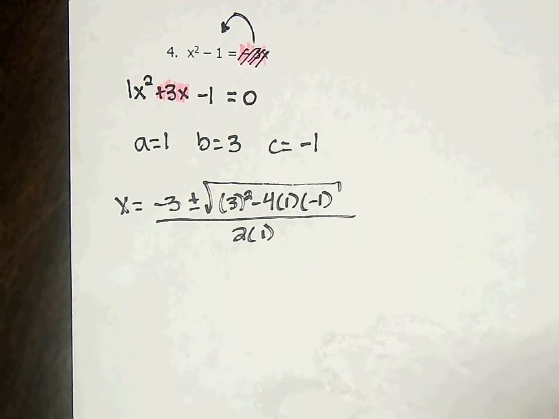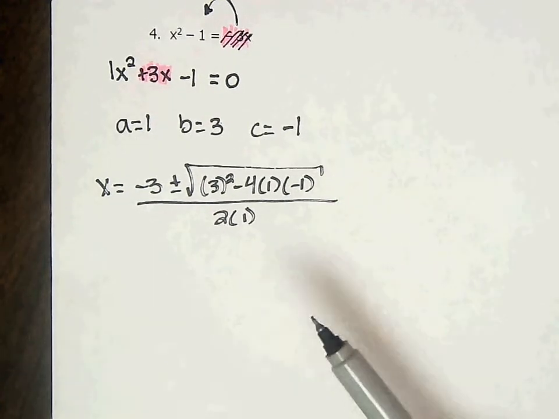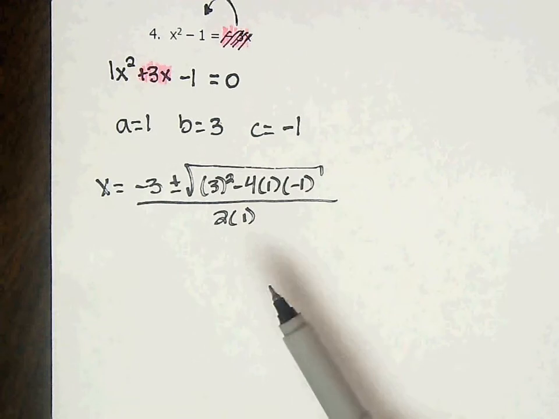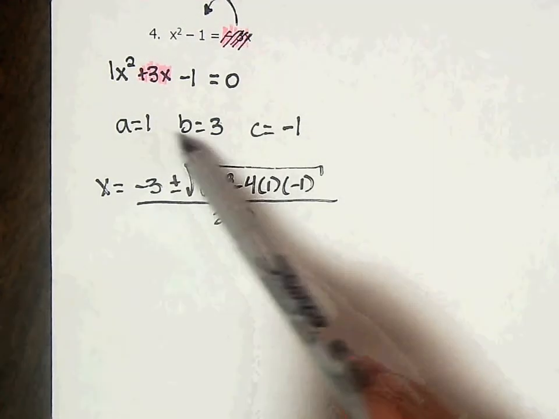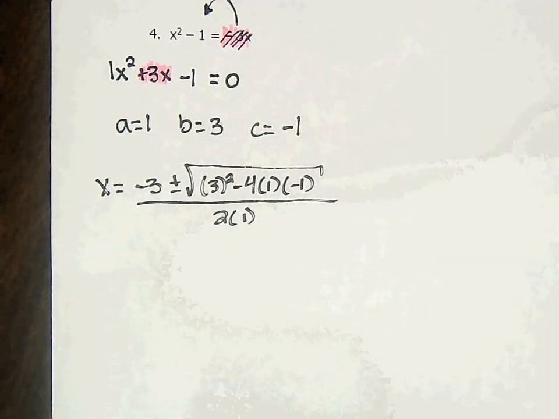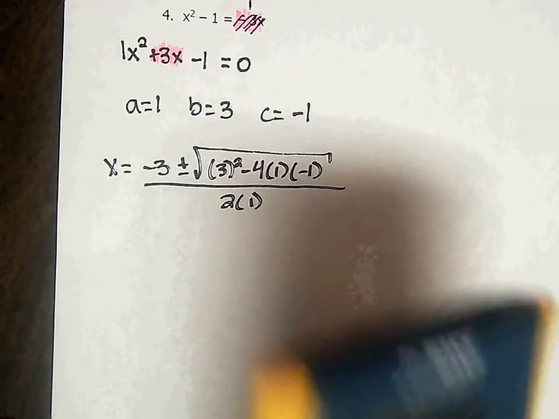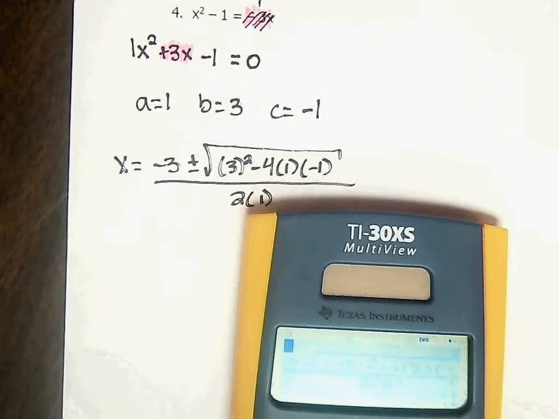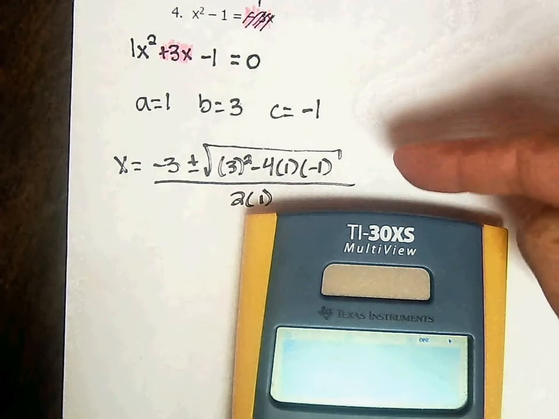Take your time. If I'm going through this fast and it takes you a little bit longer, that's okay. You simply want to make sure you're getting these 3 values into the equation in the right spot. The next part is to make sure you type in your calculator so that it looks just like your paper.